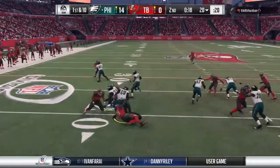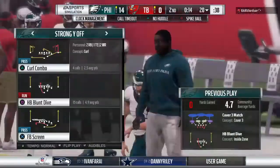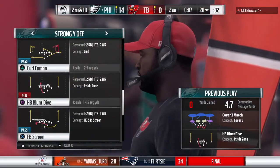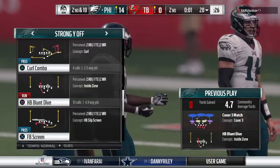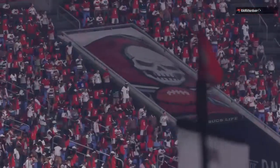They start on the ground here with Blount. And for one of the few times here today, this run's not going to go anywhere. No gain on the play there, second down. And there's a nice stop for the defense. They've had a tough time containing this guy all game long, but maybe they can build a little bit off of that play, a little bit of confidence, a little bit of momentum. Yeah, every now and then you can actually tackle that guy.